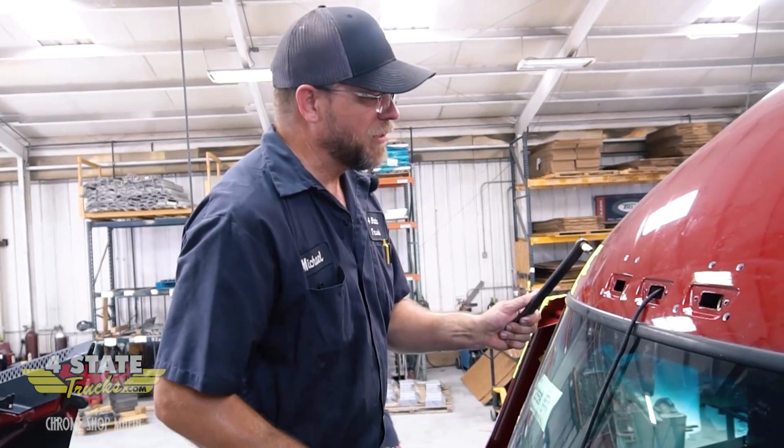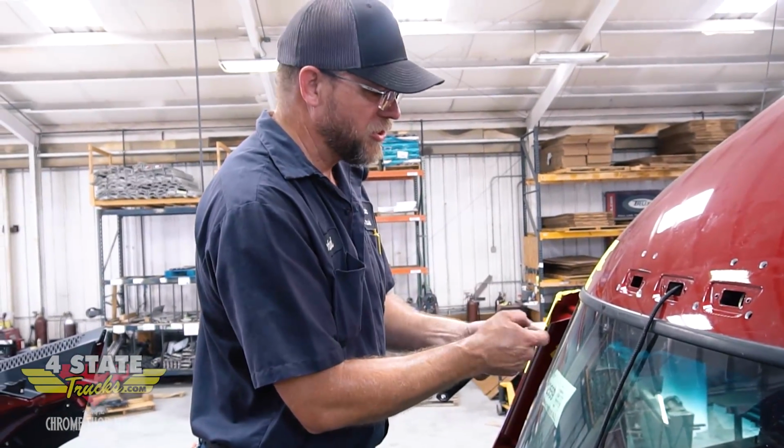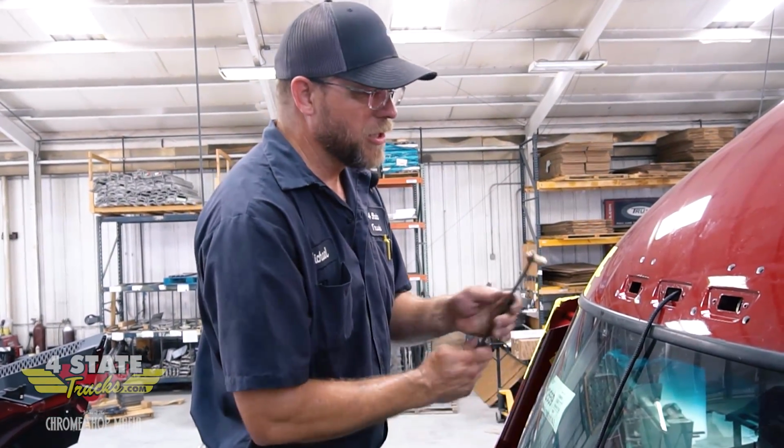All right, so here I got me a simple homemade nut-cert installer. I'm using a 5/16 nut-cert in this. I've just got a steel bar with a 5/16 hole in it and a 5/16 bolt. And I'm just screwing the nut-cert onto the bolt.